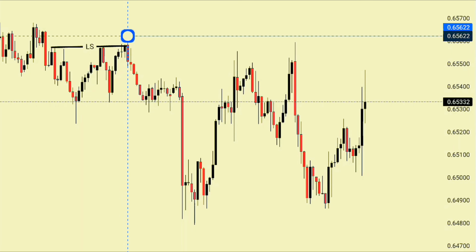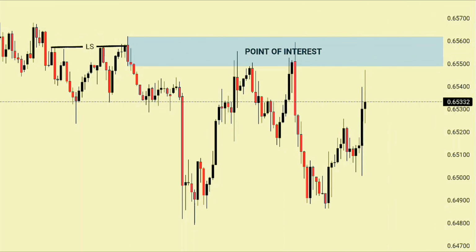Once the liquidity sweep is complete, the next thing I marked is the point of interest, or POI. This is the larger zone on the chart, a key area where institutions previously placed their significant buy or sell orders. In this case, after sweeping liquidity, price retraces back into this POI. Why is this important? Because a POI is where we often expect the market to rebalance, test institutional footprints, and prepare the next leg. I always tell traders, a liquidity sweep tells you a reversal may come, but the POI tells you where the reversal will likely start.